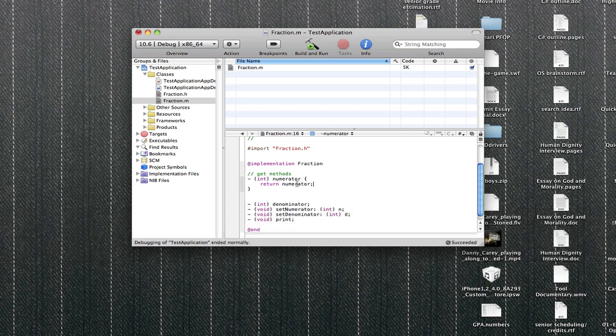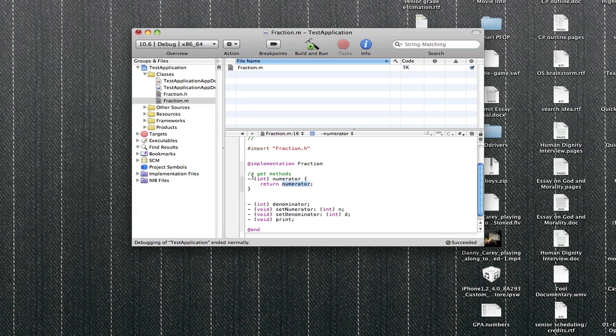If you're wondering if having these named the same will cause any problems, the answer is no, because the way that we will call and execute this method isn't simply by typing numerator. It involves a little bit more than that, and a couple of brackets and things. So it won't confuse the two.